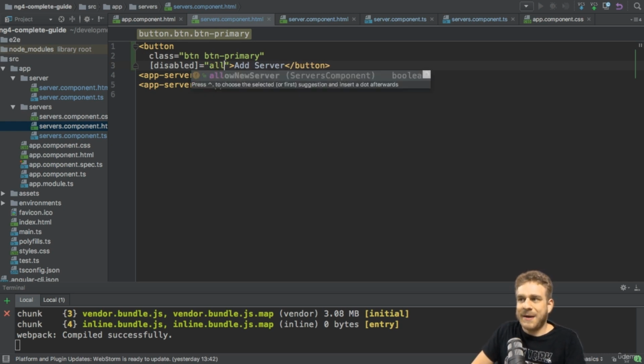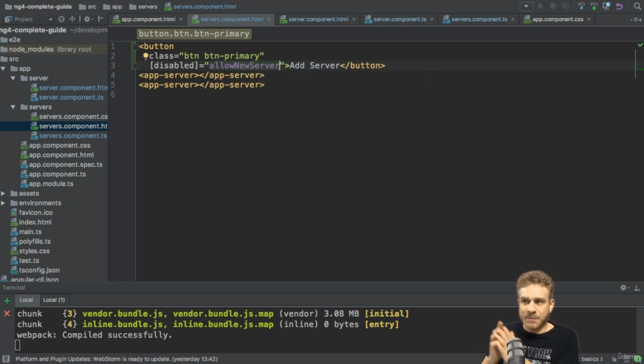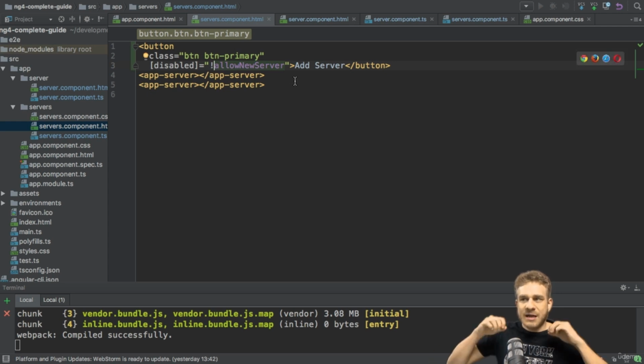So for now I can simply pass allowNewServer here, my property name, because this will resolve to true or false, exactly the value the disabled property needs because it has to decide whether it should be disabled or not. So now with that, if we reverse this by adding an exclamation mark, we made sure that this is only disabled if this is false. So if allowNewServer is not true, otherwise we would do exactly the opposite.